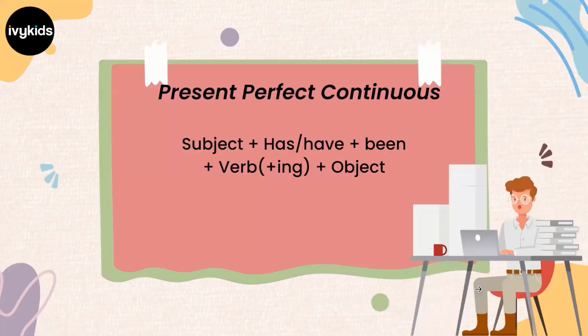Moving on to the next case, that says present perfect continuous. Subject plus has or have plus been plus verb plus ing and object. She has been working hard. This is an example of present perfect continuous. And this indicates an action that started in the past and is continuing at the present time. So something started in the past and is still going on. In that case, we use present perfect continuous. That is the way I created this example, she has been working hard.